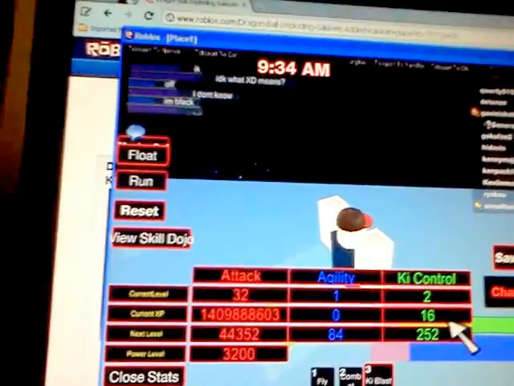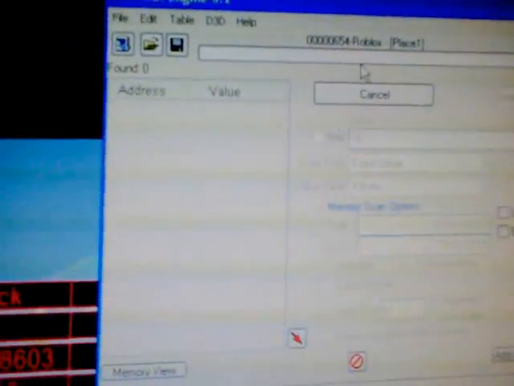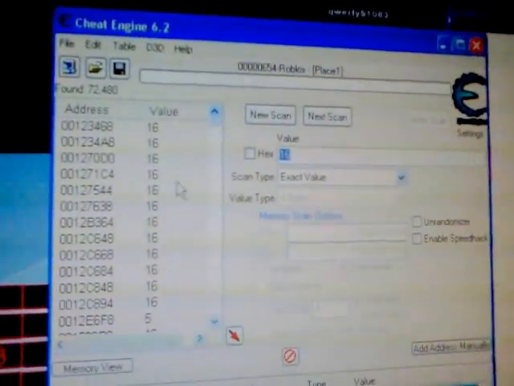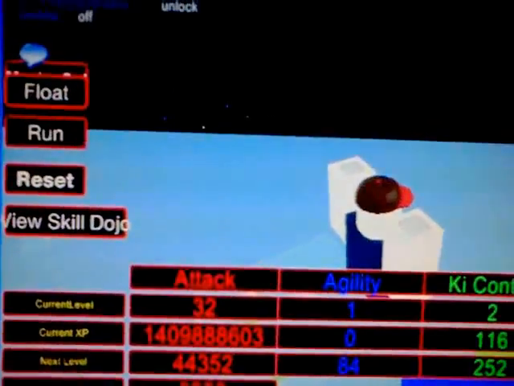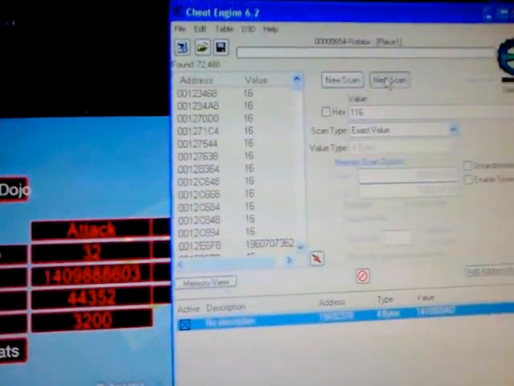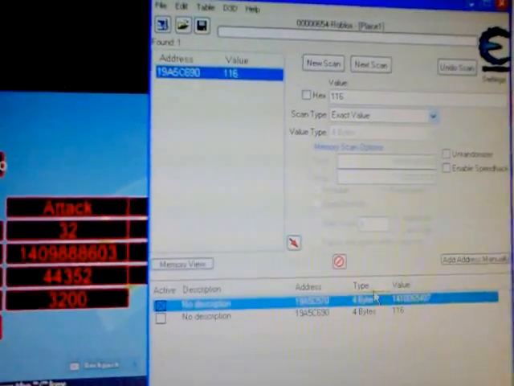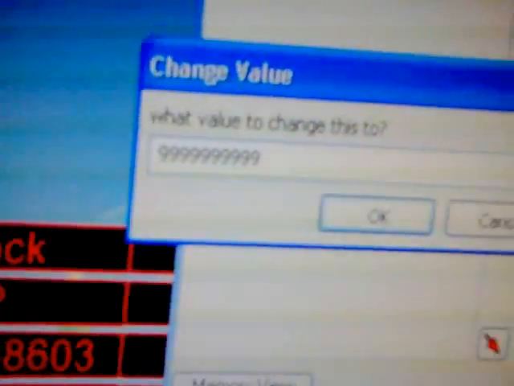Okay, but yeah, now you have 16, just like a tank. So I change 16, new scan. 16, first scan. After 16, you throw glass. And that's the Ki of 116. Oh no, wait. 9999999. Okay. And you go down.